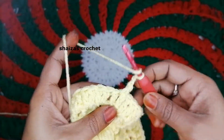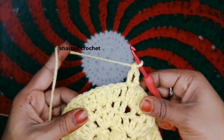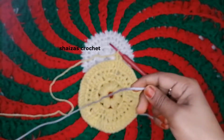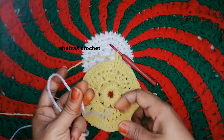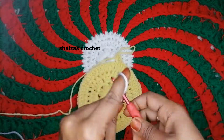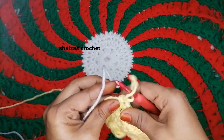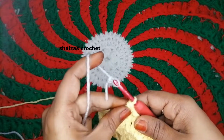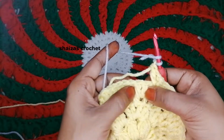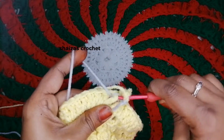Okay, so we are going to insert the hook into this 1 double crochet, and I'm going to take the second color. So take the ash color, here it is. Let's make a slip knot, and then insert the hook into this. We'll pull this yarn over. This is our next pair, so insert the hook into this, like a front post double crochet we'll make.